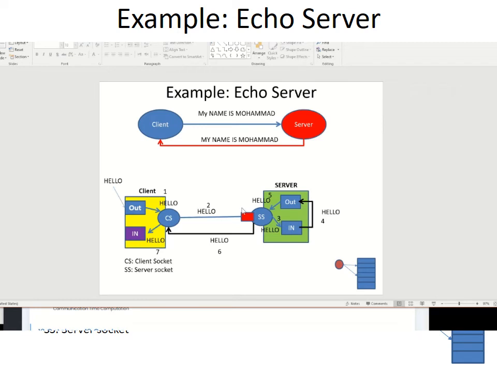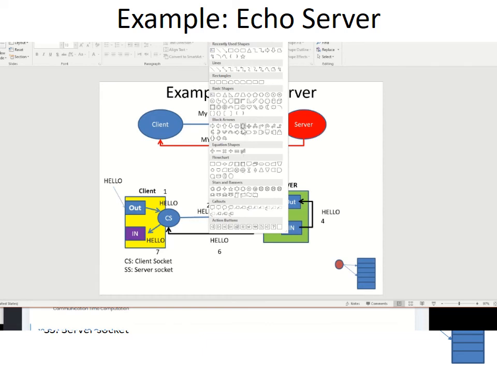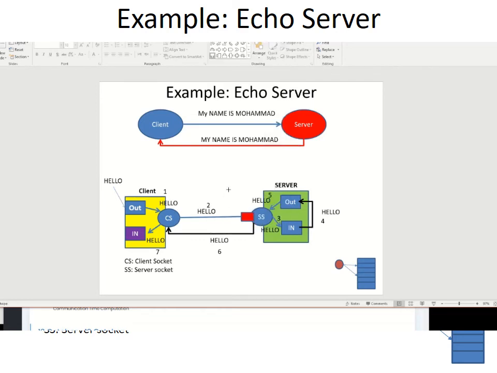So this will be the actual transfer: transfer data from link to server socket.